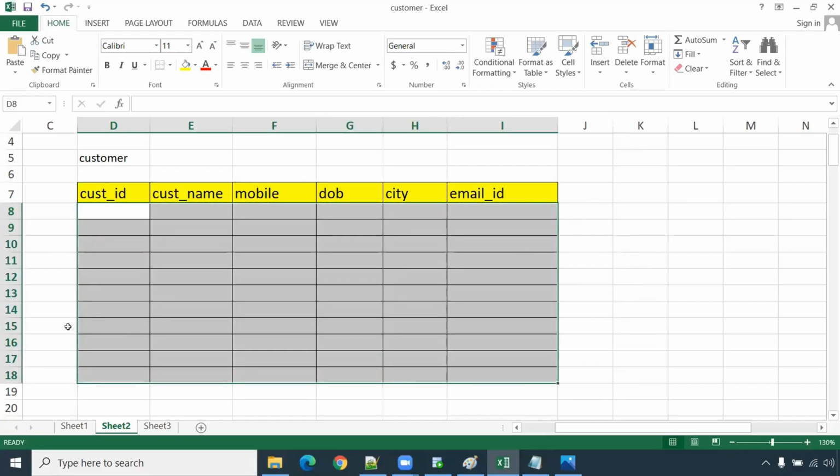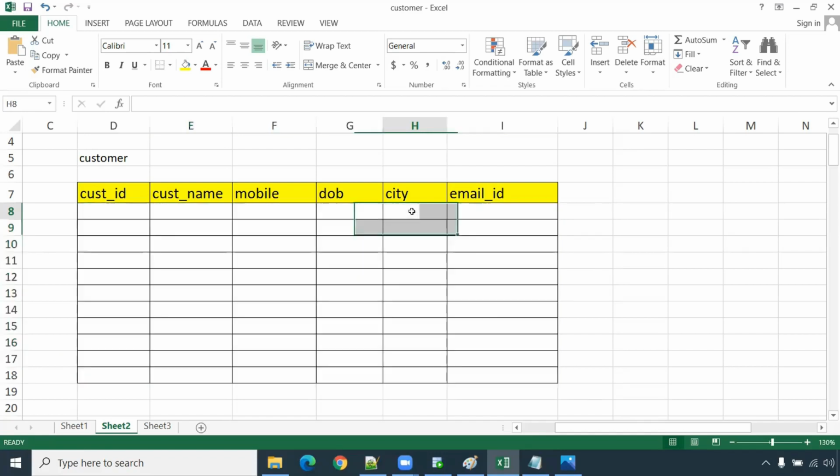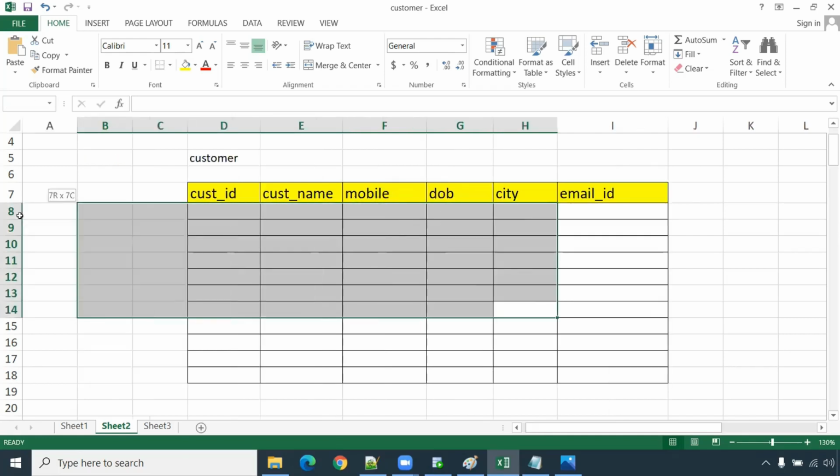It will erase all the data. We cannot mention a condition with truncate, but with delete you can partially delete. For example, you have a city column, and whoever belongs to city Mumbai, you delete it. It will delete only the customers from Mumbai, or Pune, or Hyderabad. You can define that with delete, but with truncate we cannot define it.